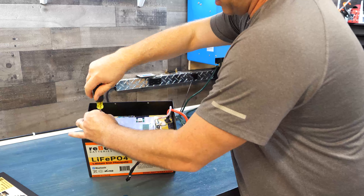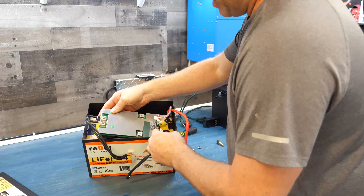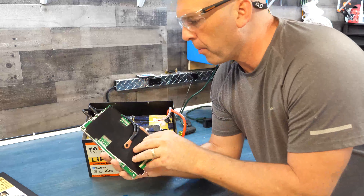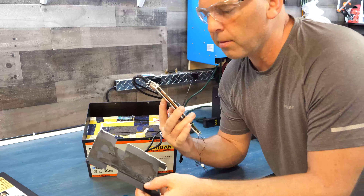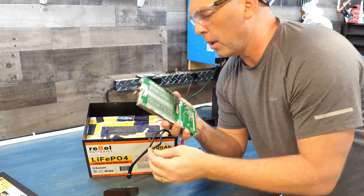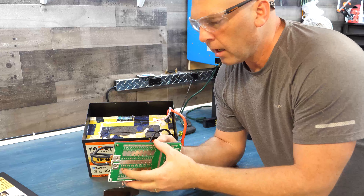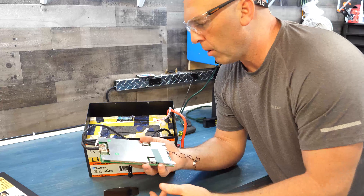We actually don't need to take those out — we can pull the board off now. There's the temperature probe in there as well, which got ripped off when I took it apart. On the back of the board there were two strips of extremely adhesive sticky tape — this is the bare board on the back side. I didn't damage it; it still works and I already tested it when I put it back together.